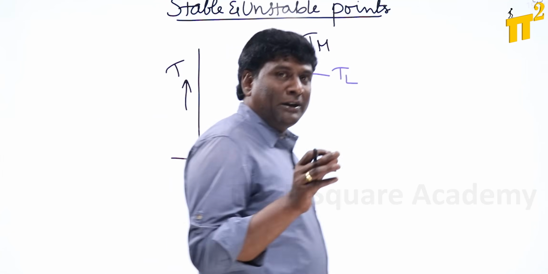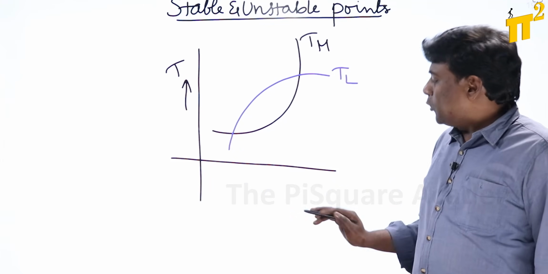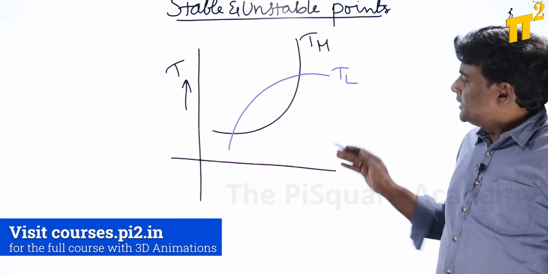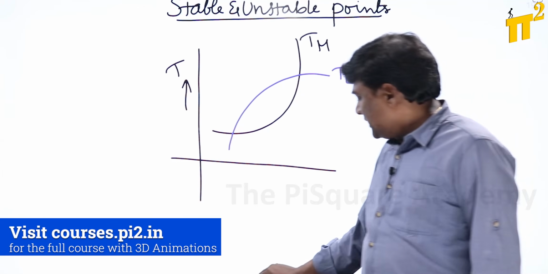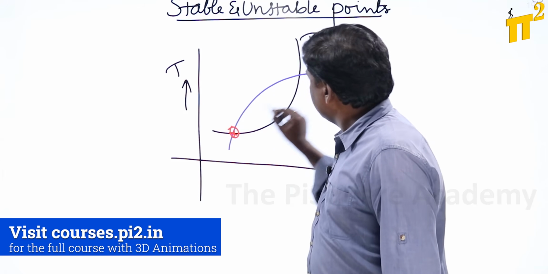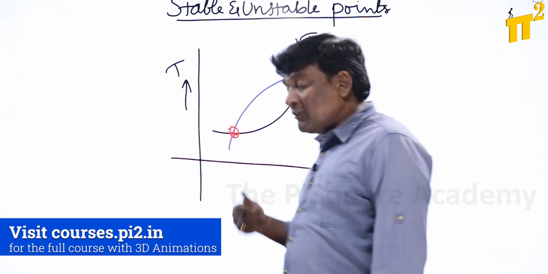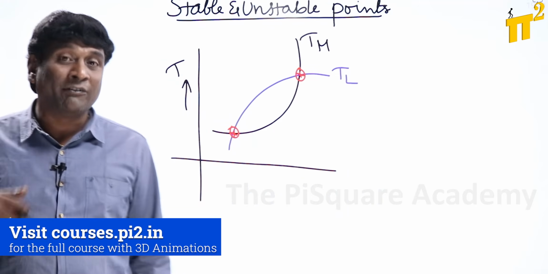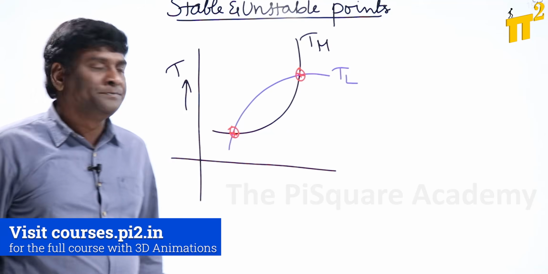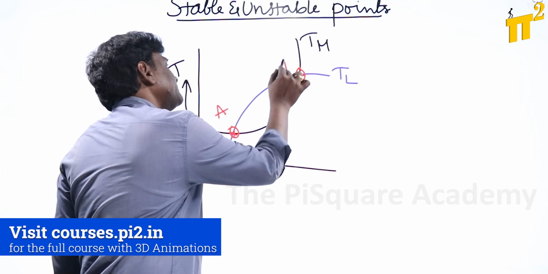Okay, so depending upon the load requirement, it will have its own characteristics. Now we should be able to understand which points will be stable or not. So how to calculate that? Maybe if I think of this particular point and this particular point, because at these two points only, developed torque equals load torque. The torque developed by the motor equals the torque requirement of the load, and only then will stable conditions be there. So which is the stable point?